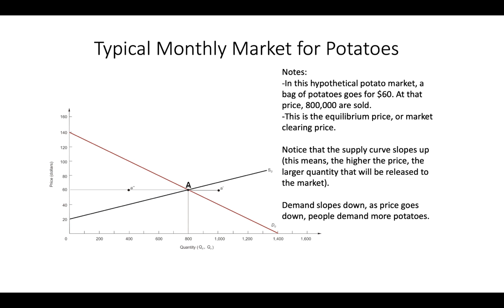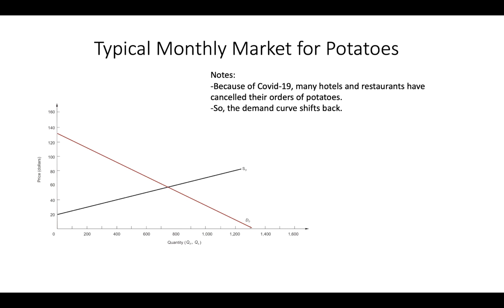Now, if you look at the demand curve, that slopes down, and it's the opposite effect. As the price lowers, customers are going to demand more. That's their incentive. They want to respond to that lowering price. So those two things together give us this equilibrium here at point A. If we have P0 and Q0, those are our initial starting points. Looking at this again, we have our point A there and our initial price and quantity.